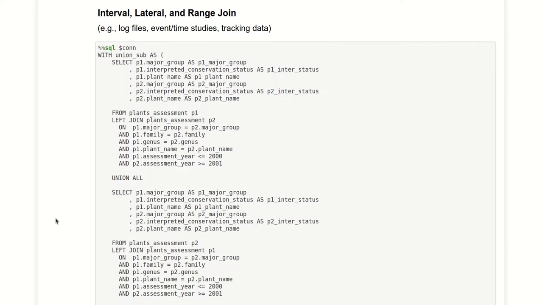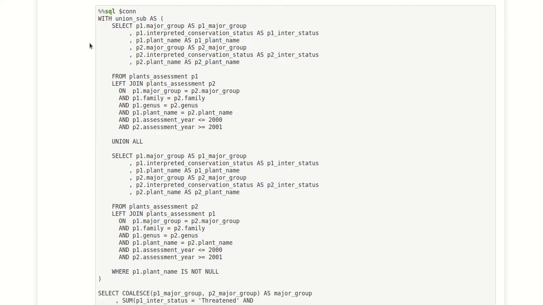And then finally, just showing you yet another sophisticated, advanced-level setup that you can do with SQL very easily, that can't really be done seamlessly or compactly with application tools like pandas, NumPy. Here's the interval, lateral, or range join. No doubt with log files, event time studies, tracking data, there are always two sets that you can't merge on a discrete value. You sometimes have to merge across intervals or within subset filters, and so running across a window. And so SQL really handles that pretty nicely.